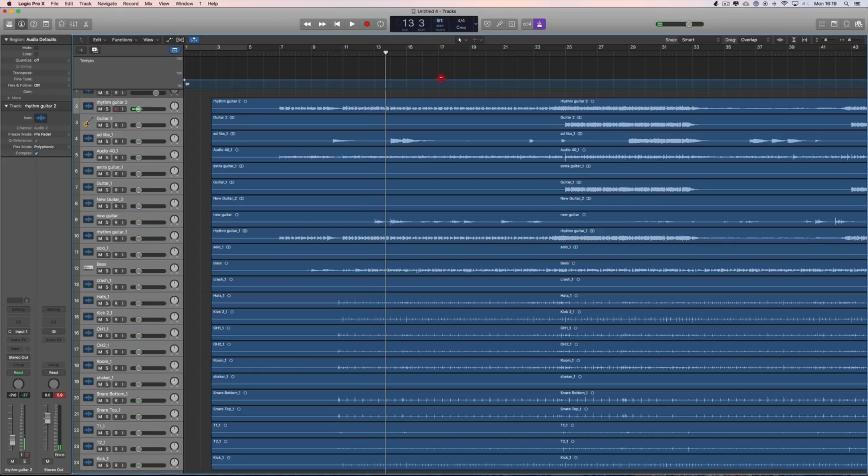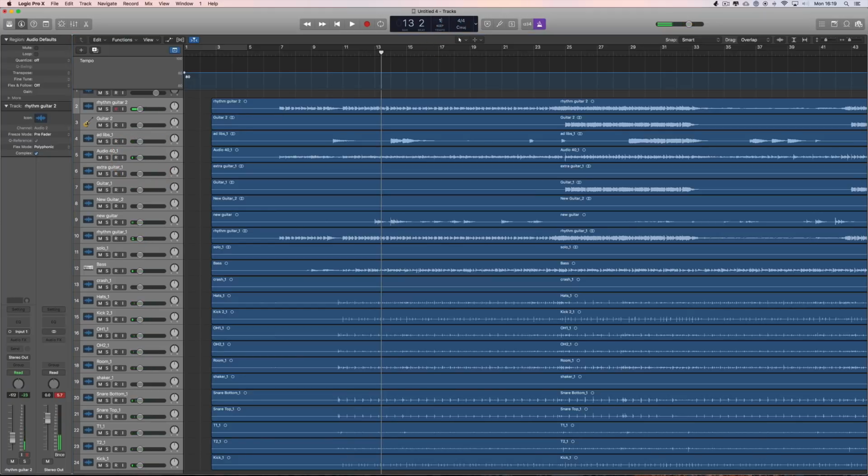Or we can go really slow. Let's go down to 80 beats per minute. And they just follow. Lovely jubbly. So I'll put this back to, let's say, 100, which is faster than the original tempo.